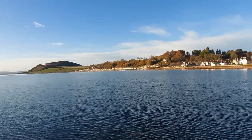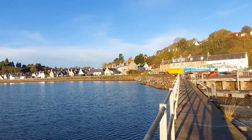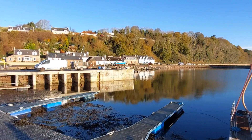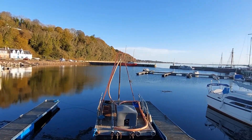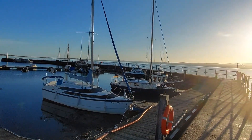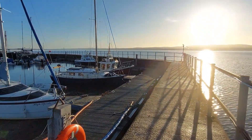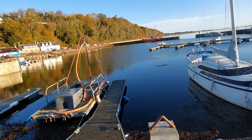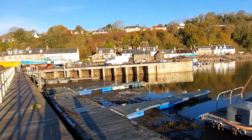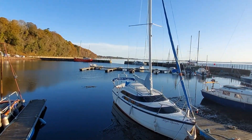I'm just panning around now so you can see Avoch on this wonderful winter's day. Isn't it beautiful? Now I'm actually in the harbour now. I want to do something slightly different today - I'm going to video the harbour here during the daytime, but at night I'm going to come back and take a walk around the streets of Avoch village itself, just to give you a different perspective. But here we are at the harbour. You can see all the boats. Now this dates back to 1815, built to a design by Thomas Telford. It has been extended - the Avoch Harbour Trust was formed in 1903 and they still look after it.